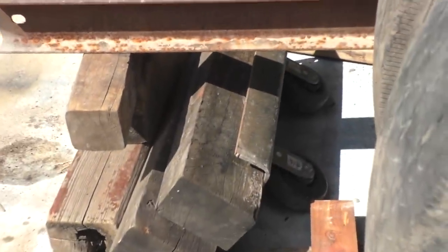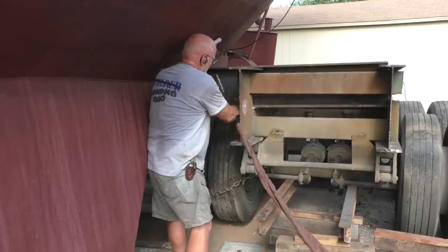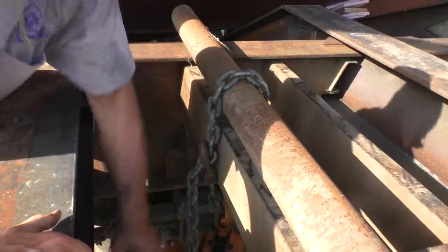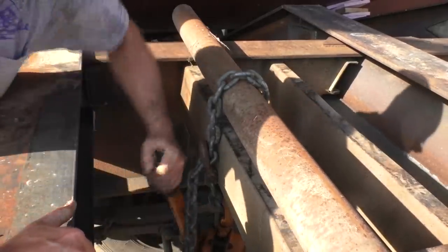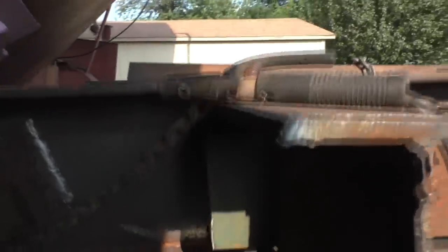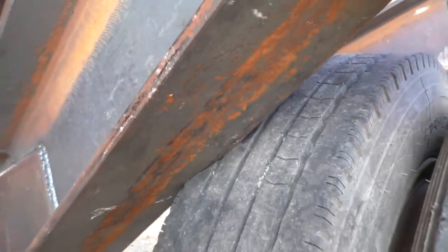We got a flat tire over here. We need to compress the spring some. Well, that's as far as it's going to go for now. You know, you keep looking for where it's binding up, and I couldn't find it. And then I finally look down here, and it's like, hell, it's the beam already hitting the tire.